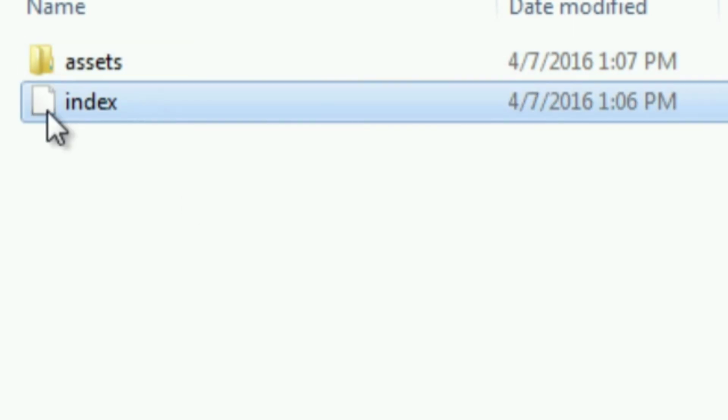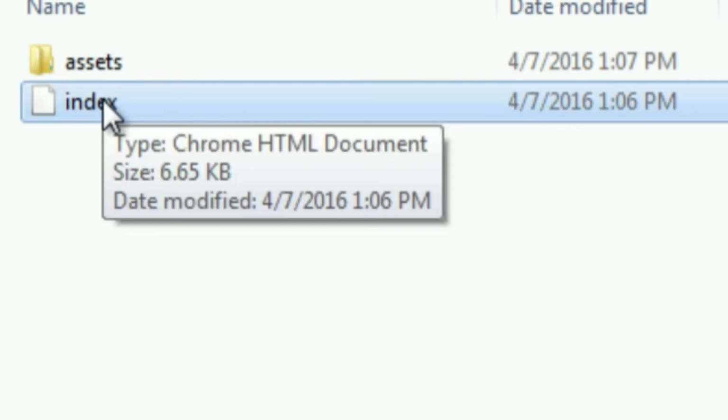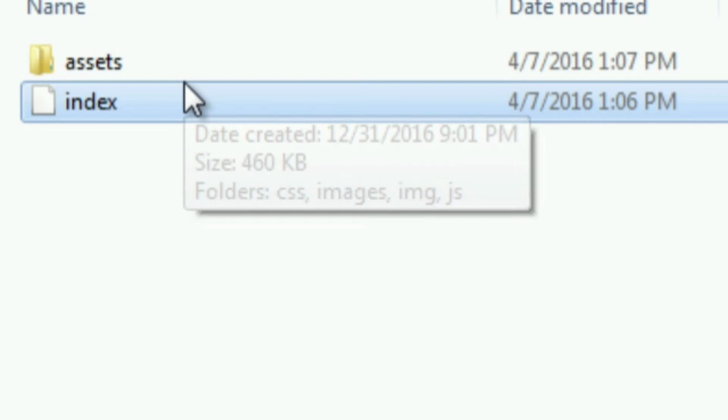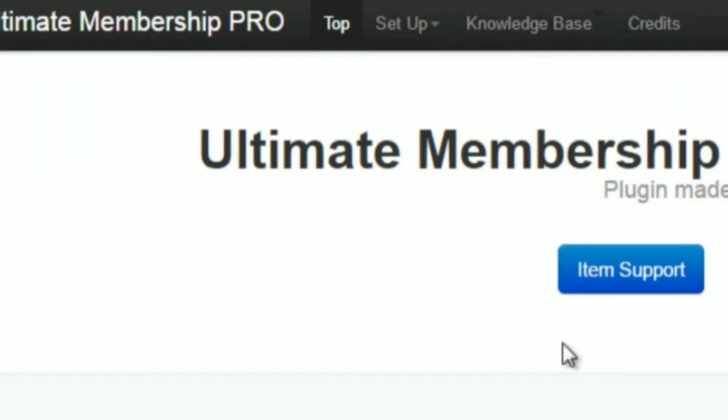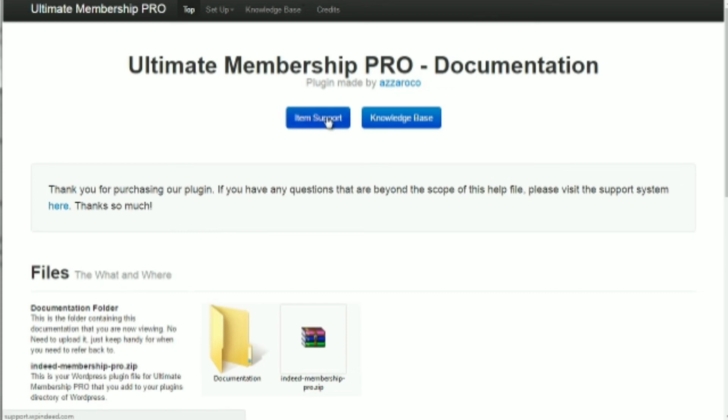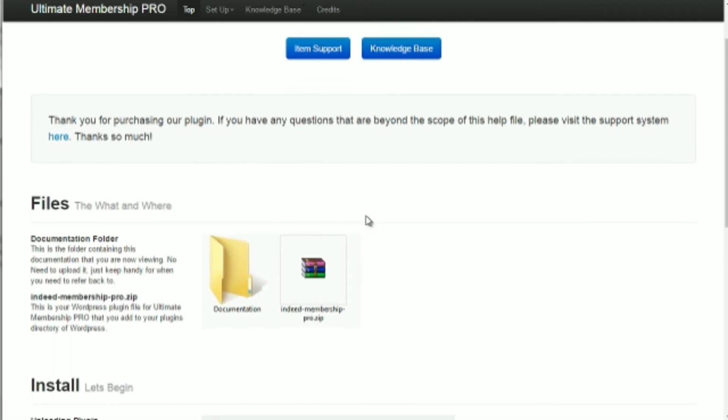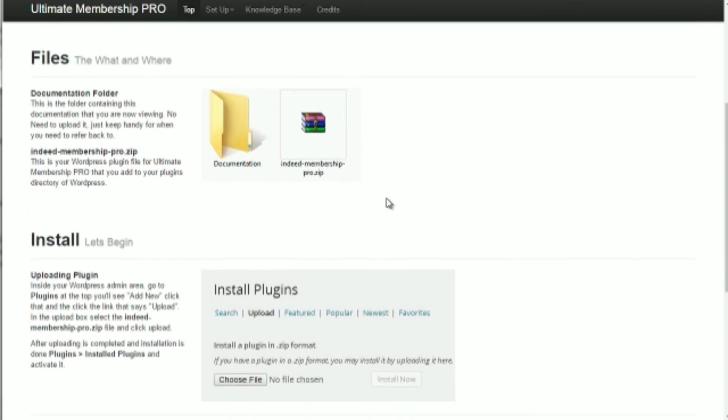If you click on the index.html file and open that up in something like Chrome or your other internet browser, this basically allows you to get item support. If you ever run into problems, you can contact their support help desk, and you also have access to their knowledge base. As you can see here, it's a pretty simple, straightforward installation process.